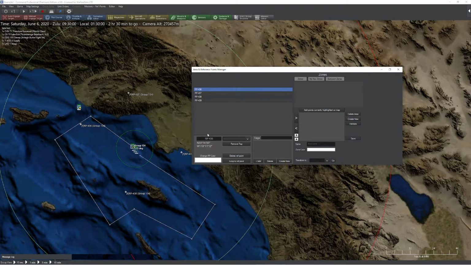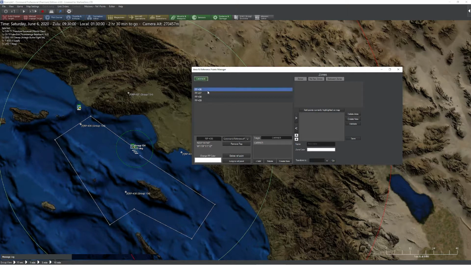I can now do things like adding tags. For example, let's create a tag called carrier. I'll go ahead and create that one. And now if I want to, I can link these tags to each one of these different items. So in this case, let's say this particular one, I want to add this carrier tag to it, add. So now if I wanted to, I could open them up and take a look at all of the different reference points that are in this specific group. And I can click them with a single button to activate them.